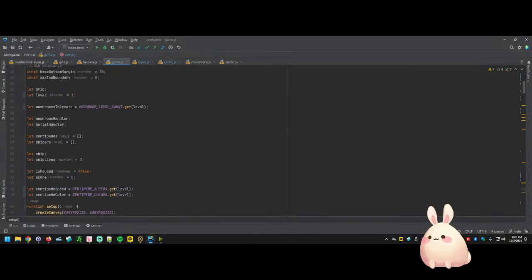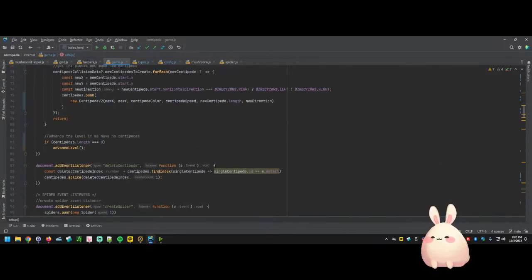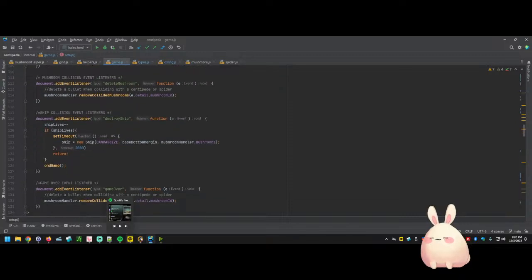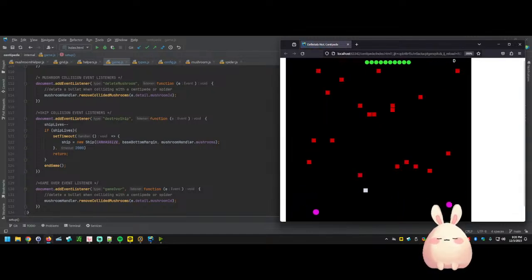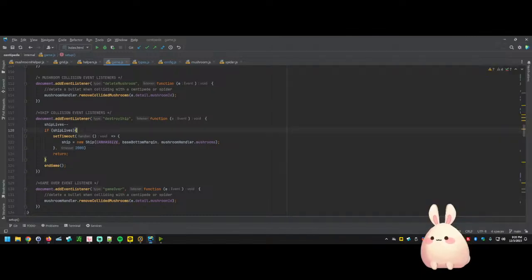That will create our max number of spiders and our max number of centipedes. Let's see if this works. It does not, because there's 2 spiders already. And there's a third. Well, that's no good.